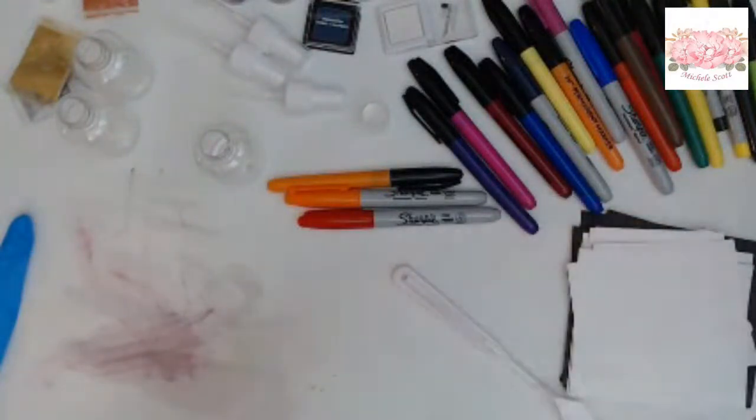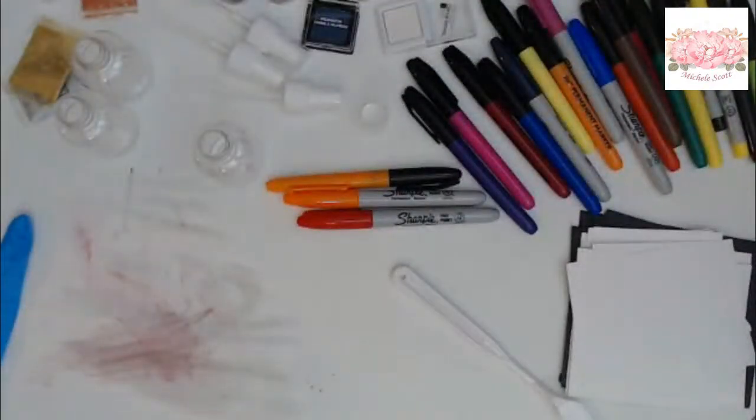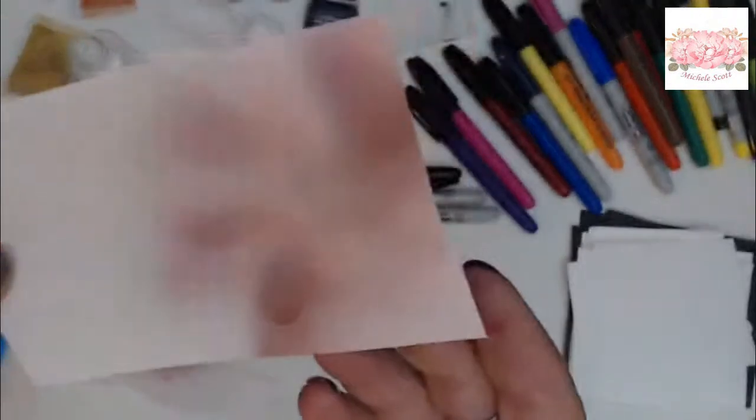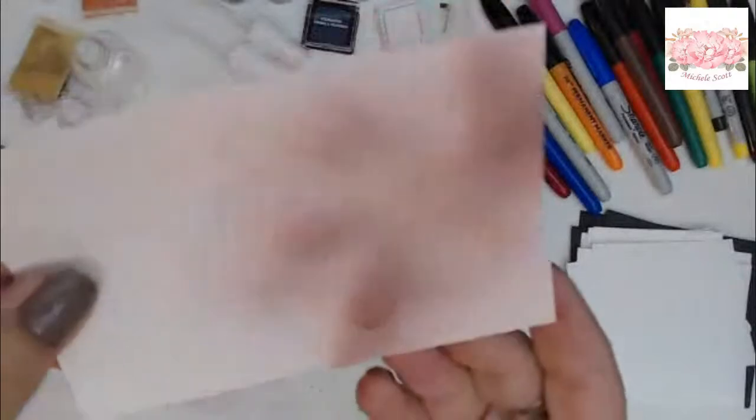I am going to spray it over my trash can because this is not going all over my desk. Give it practice. Ooh, look at my trash can. Yeah. Oh, that's pretty. I like that. I like that a lot. And you can see the shine, the glimmer in it.